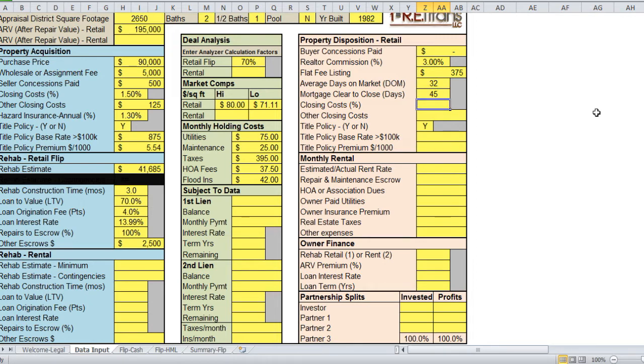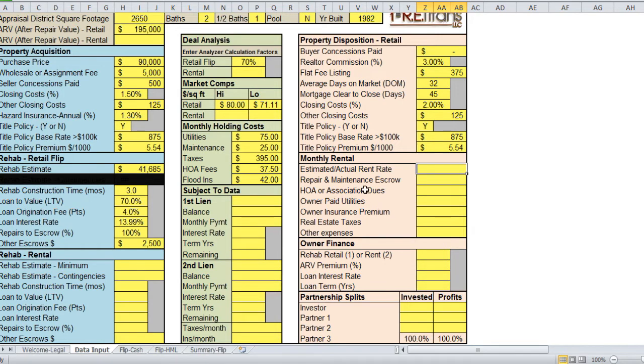Last is your estimated closing costs, title policy, and fees like we entered when buying the property. Again, you can choose yes or no for title policy and enter the data as I am in our example. So in this case, I'm going to enter 2% for our closing cost on selling the deal, $125 for additional closing cost. I'm going to leave title policy as yes again. If I enter no, it won't calculate that amount, so I'm going to use the Y for yes. Our title policy base rate of $875 and our policy premium of $5.54 per $1,000 on the sales price.